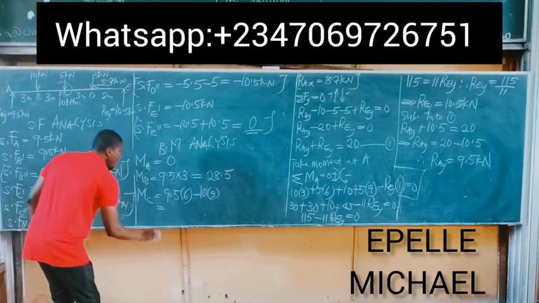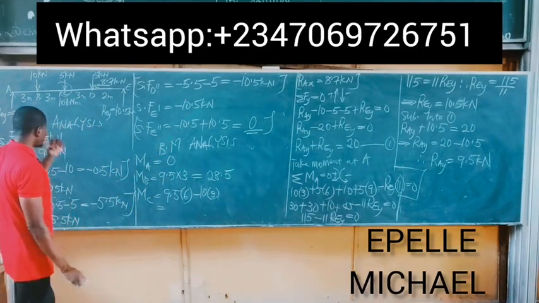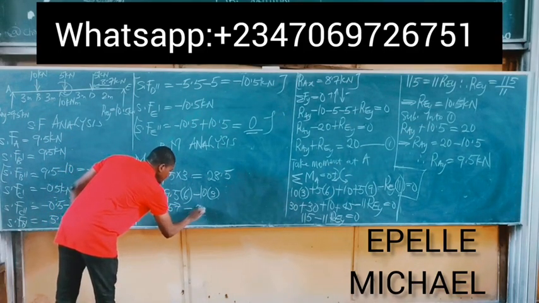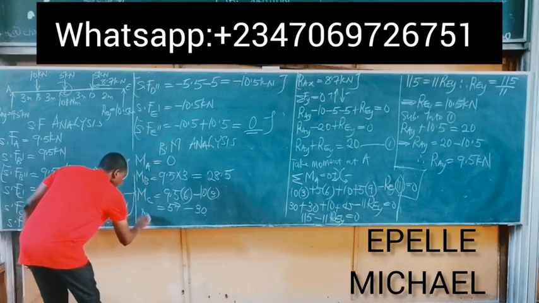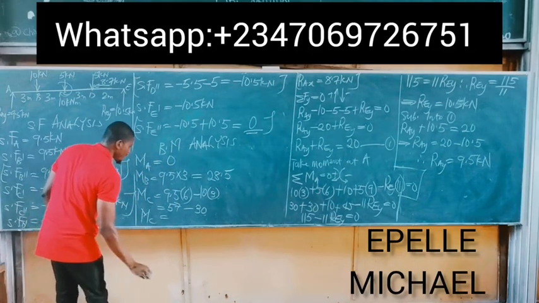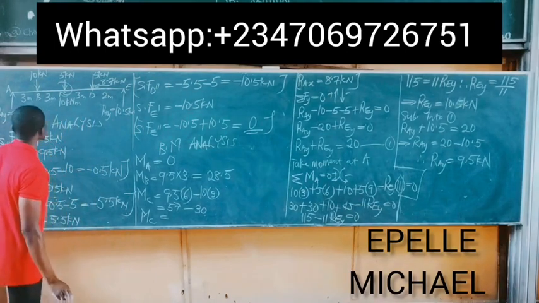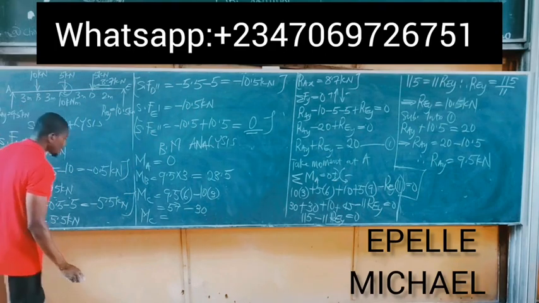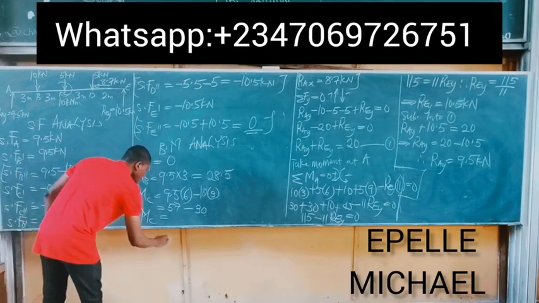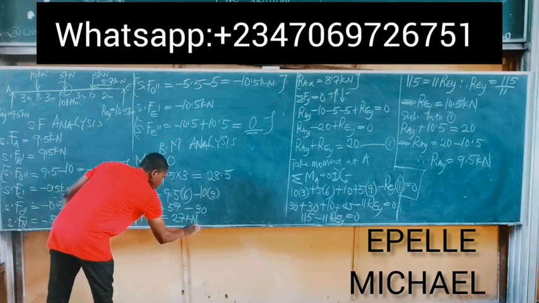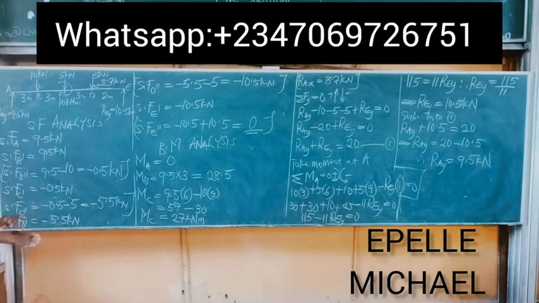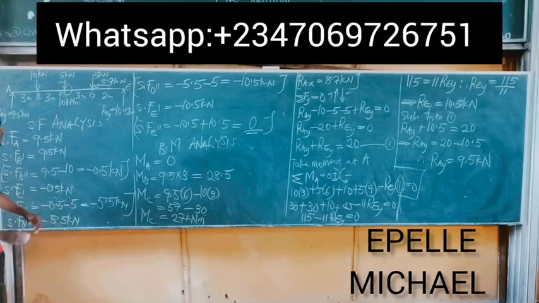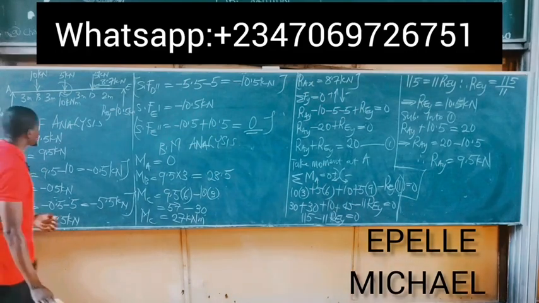So this is equal to 9.5 times 6, which is 57, minus 10 times 3, which is 30. Which means moment at point C is simply equal to 57 minus 30, that simply gives us 27 kilonewton meters. So we keep it. Notice that we have not touched the 10 kilonewton meter moment on the beam. It has not been touched yet. So we'll keep that aside. Let's move to the next point now.